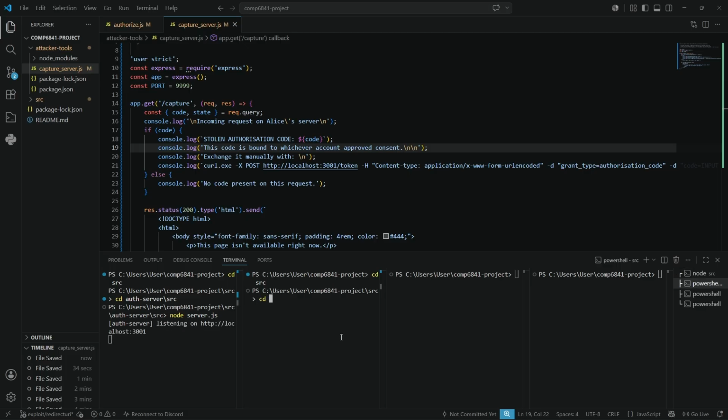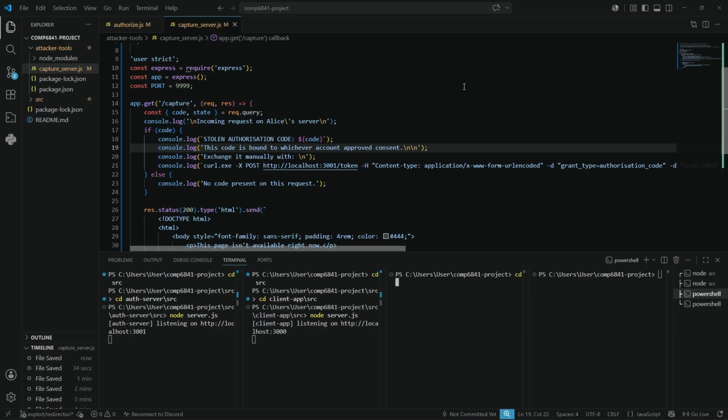We're going to do the same thing, cd client app src and node server.js. So we're running it on localhost 3001 and 3000. And in our third terminal, we want to run localhost 9999. Let's go in there and we will do node capture server.js.